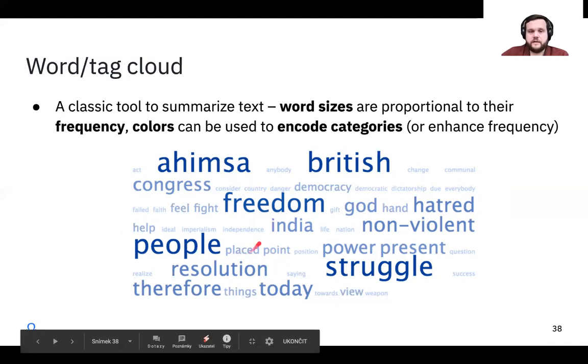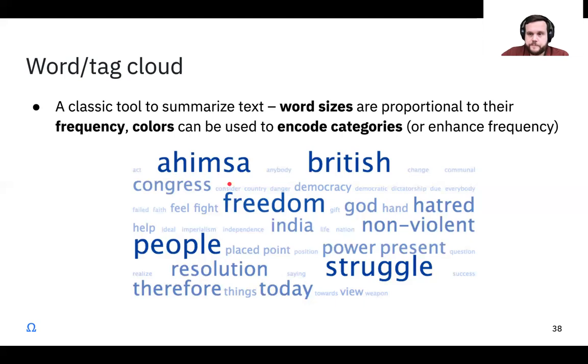So we see one color hue and different intensities. The darker the intensity, the more prominent the word. It's an additional visual cue, in addition to the size, for the prominence of that word. Actually, the same thing applies here as when we're talking about choropleths. If you're trying to enhance frequency, then use one color hue and just vary the brightness or intensity. And if you want to encode categories, then you use different color hues. It's actually the same principle, now that I think about it.